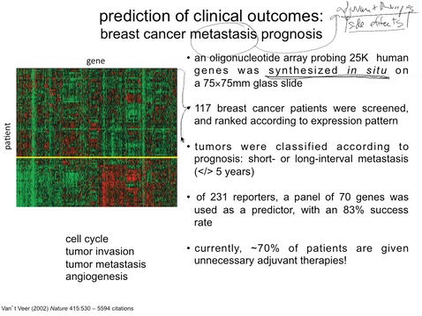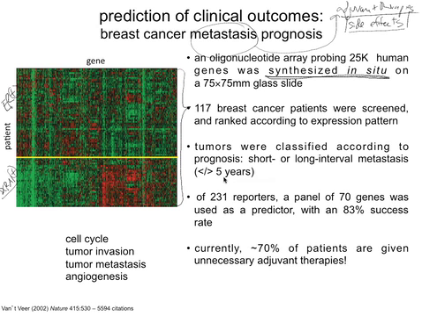Assembling some 117 different breast cancer patients, they're ranked according to expression pattern. And here, the ranking is, I think, above the yellow line is ER positive, that is to say estrogen receptor positive, and below the line is BRCA1 positive patients. That's according to histochemistry. In any case, tumors are classified according to their prognosis, short or long interval to metastasis, that is to say less or greater than 5 years.